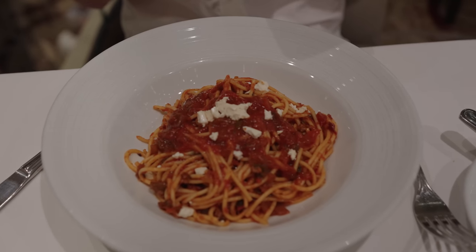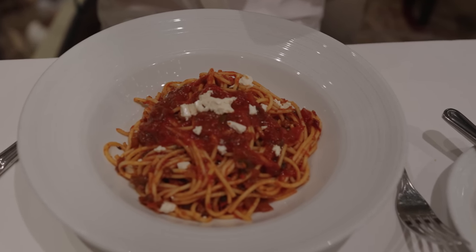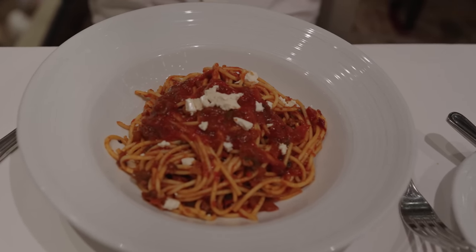I had the vegan spaghetti bolognese - nice big portion and I was quite nervous about it because it said it had tofu. It had the tiniest little bit of tofu crumbled on top with no flavoring, so I don't get the point of that. But apart from that it actually tasted really, really delicious - very basic though, essentially pasta and tomato sauce. Could make this at home in 10 minutes. It was also cold as well, but the flavor was really good and I finished it all.